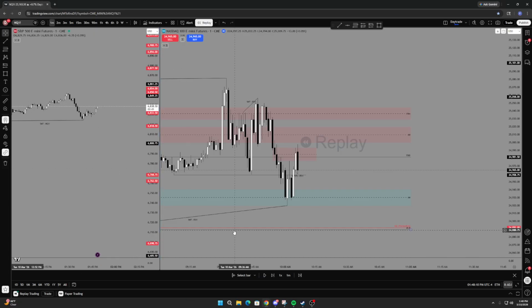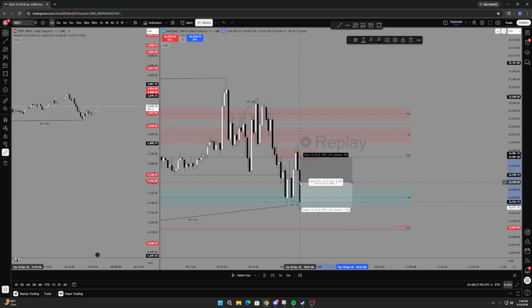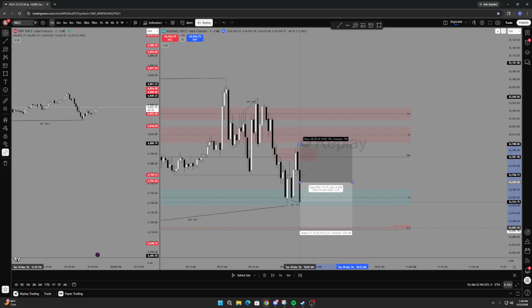So for this trade, I won't be able to show you guys the exact entry because I didn't enter on the exact close, but I entered during this candle. So I entered right at 949.50. So right here. And then I put my stop just at this internal high, simply targeting this low.